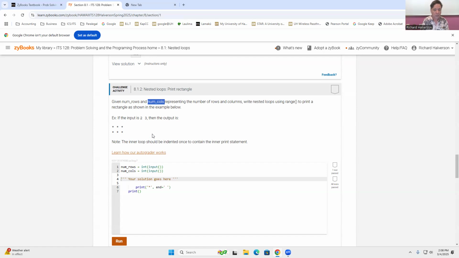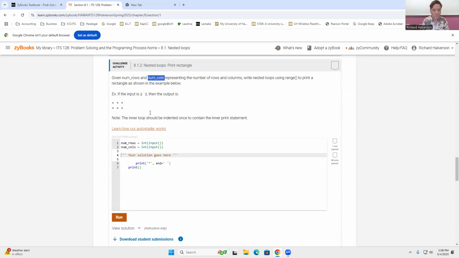Okay, so 2, 3 does that. And so if we enter 2, comma 3, it does.